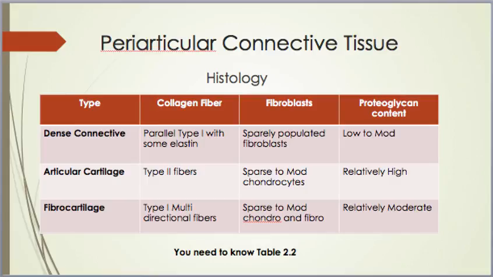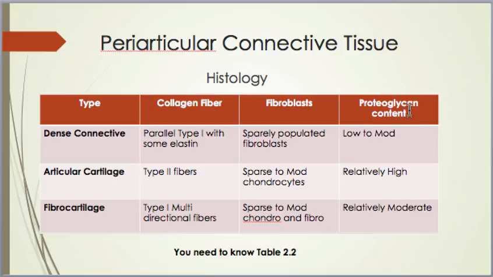That's a must. Articular cartilage is made up of type 2 fibers. We know that those are the building blocks and are very resistant to load bearing. And then fibrocartilage, or meniscus, or labral tissue, is type 1 again, but with multi-directional fibers as opposed to these parallel fibers running all in one direction. Fibrocartilage runs in many different directions and increases the strength, the load-bearing capacity of that tissue.